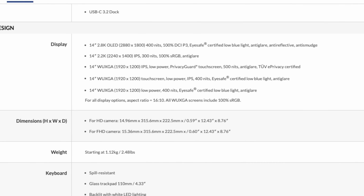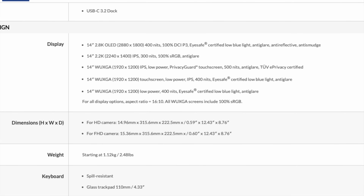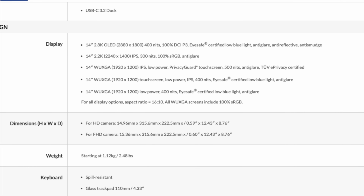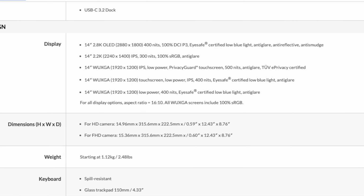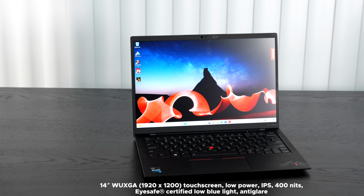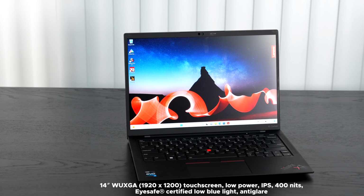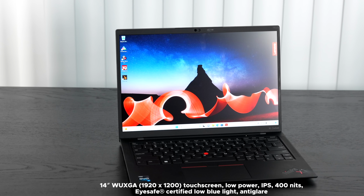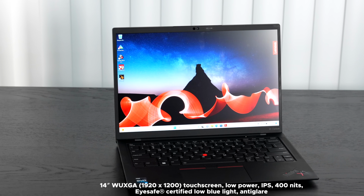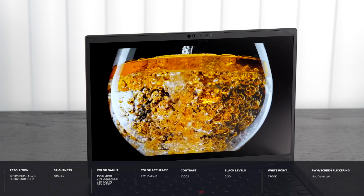Now, there's also a 2.2K option. Of course, I don't have that one. And then there's the option that we have here today, and that is same as last year. It's the Full HD Plus touchscreen option with the low blue light filter and the anti-glare coating on it. And as you can see here, it is an excellent display. And this is the one display that I would recommend for most people who don't need that high resolution, because this is going to give you not only a nice display, but it's also going to give you better battery life. We'll get into the battery life later on in this review. It's really good this year.